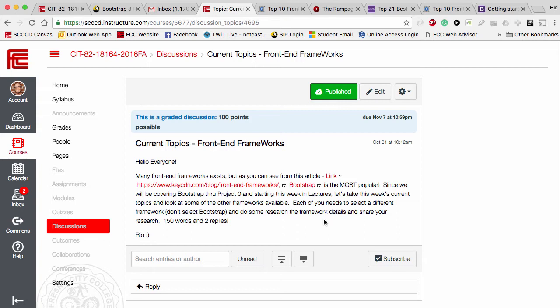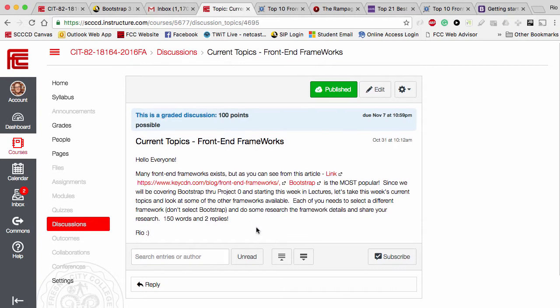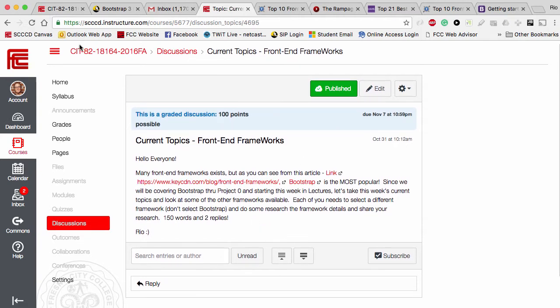And again, if you want to choose one that you know about, maybe even Polymer would be a good one. Polymer is a project out of Google. For those of you who went to DevFest, you heard quite a bit about Polymer if you went to some of the sessions. So you could choose that one as well. But just do some research about the framework and give us some details of what you found. 150 words, normal replies. Okay? And I'll update this. Give me your links too. Give me links to articles or videos that you found about that.